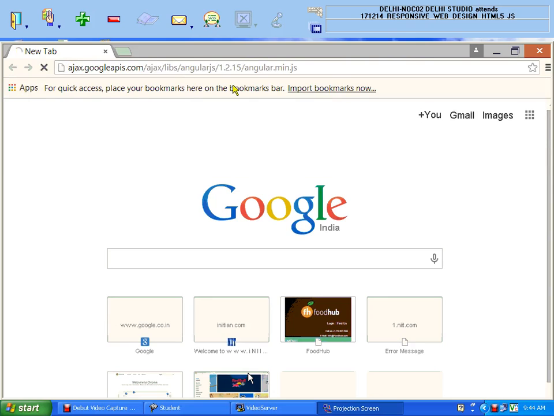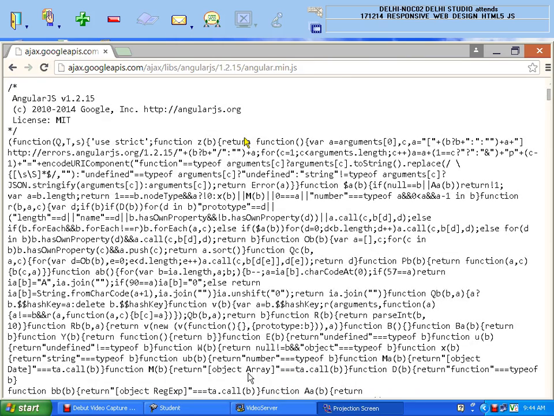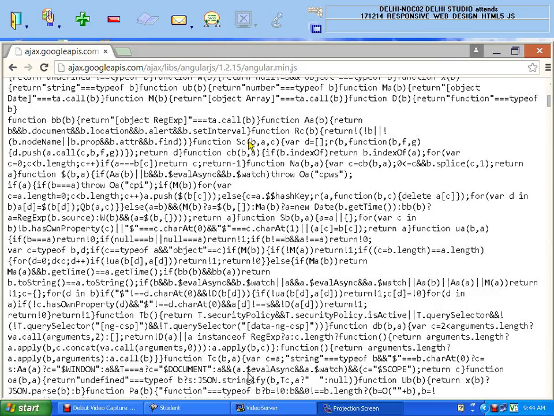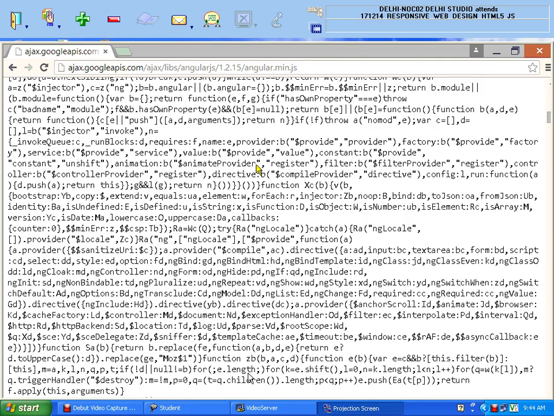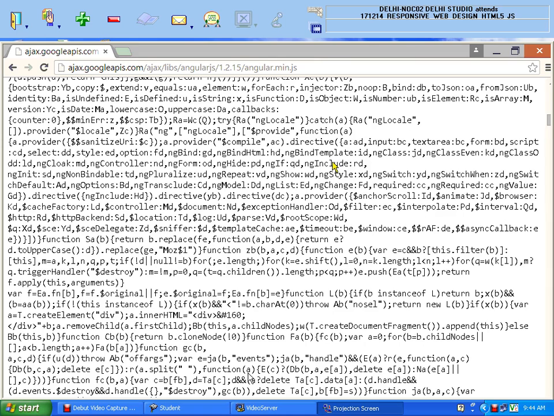So this is that file. I no need to read this file, I just want to use this file. As I said, because this is a minified file, .min.js. When I'm saying minified, it means all extra spaces have been removed from this file so that it becomes lesser in size, and it is not in a readable form. Exactly, not readable form. You can see I can read, but I cannot understand.